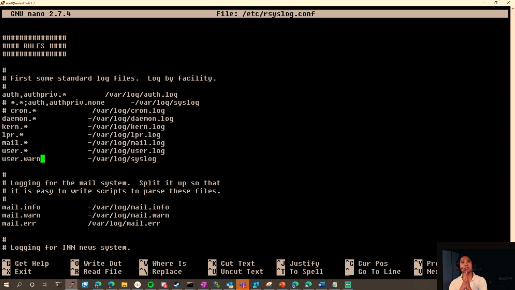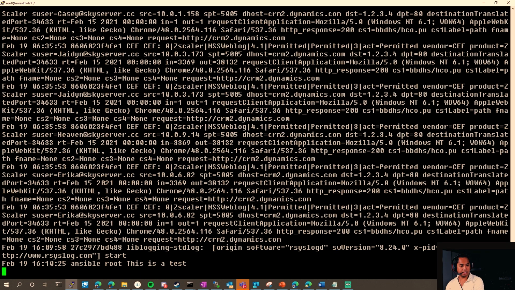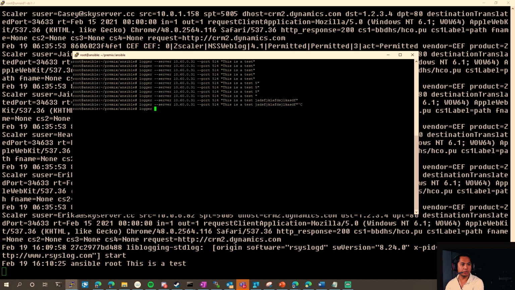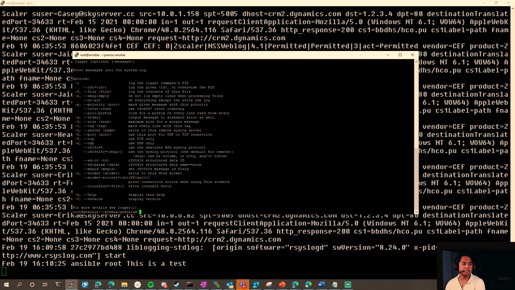There are different severity levels. An info or notice is lower than warning. So warning and higher. So I actually have to tag warning as a priority. Let's tail syslog, and let me do a --help. If you need to know a command, you might not have to go into the docs. You might just do --help and get what you need. But there's a priority. There it is, the priority.